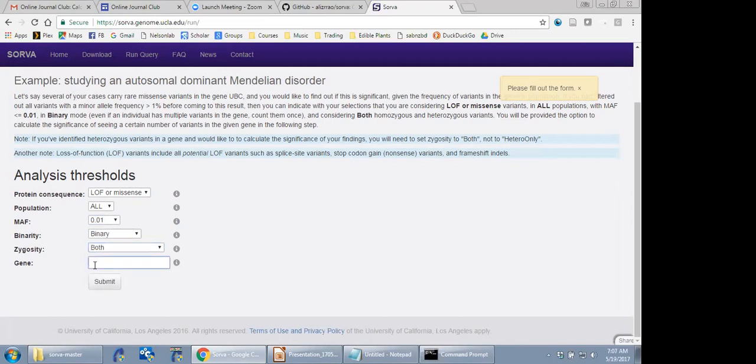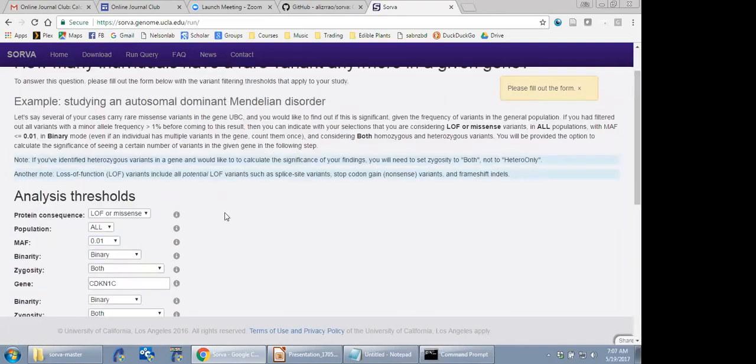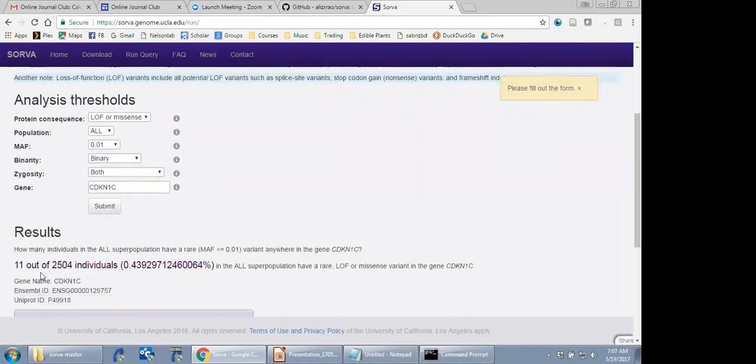And the gene of interest is CDKN1C. When we press submit, it'll tell us that 11 out of the 2,500 individuals have a rare loss of function or missense variant in this gene. That's equivalent to 0.4% of the population.